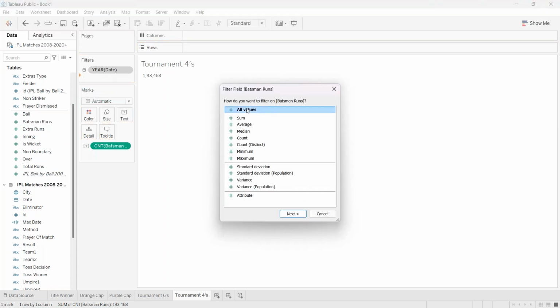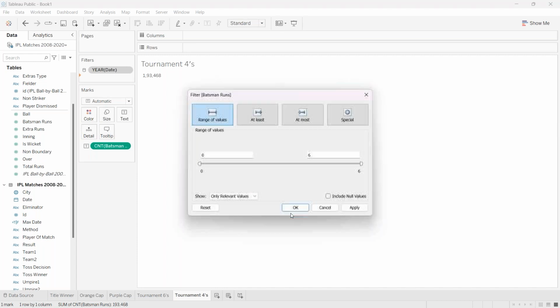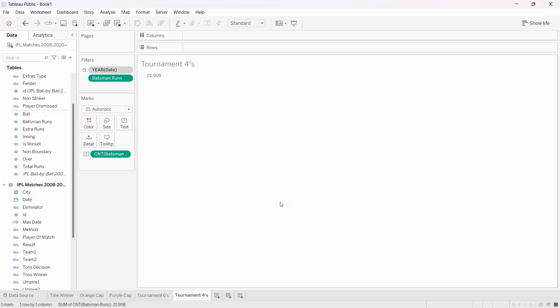Go with all values, put the next. And now here, instead of selecting the 6, I'll select the 4, because these are the 4s. See, now I can simply select the 4, click OK.